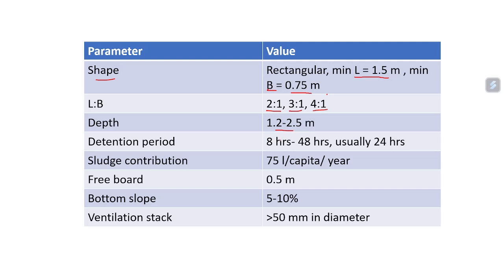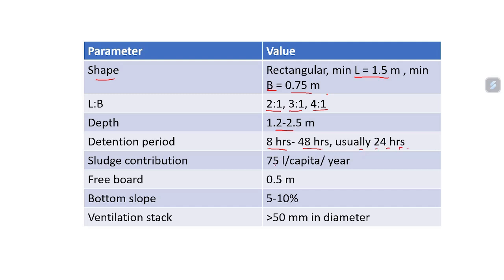Detention period. Detention period is nothing but how much time a water droplet, when it enters the tank, spends inside the tank before it moves out. Generally it ranges from 8 hours to 48 hours. It is dependent on the temperature outside. If it's a bit of a cold weather, the reaction will take time inside. That's why more time has to be given. And if there is a hot weather outside, the reaction may occur fast. But usually 24 hours is what is taken.